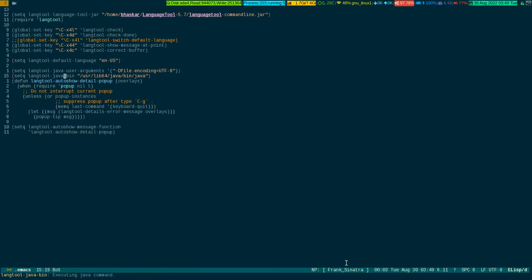So you have to provide your language, which language you want to make the grammar and other corrections for. This is the command line stuff, whatever the author mentioned, encoding UTF-8, you should mention it also. And you need to provide the location of Java, because Java implementations on different distros are located in different places.